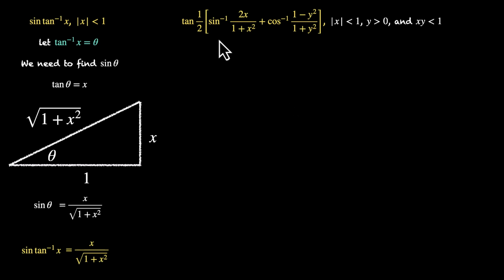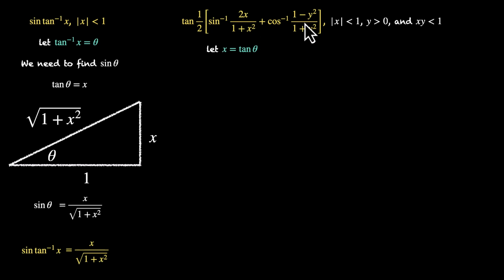Okay, so if you look closely, you'll see the identities that are required. We have a sine inverse of something. How can we make this sine of an angle such that sine inverse and sine can talk to each other? Similarly, this is cos inverse of something. How can we make this cos of an angle so that cos inverse and cos can talk? So if we assume x as tan of theta, this becomes 2 tan theta by 1 plus tan square theta. That's actually sine of 2 theta.